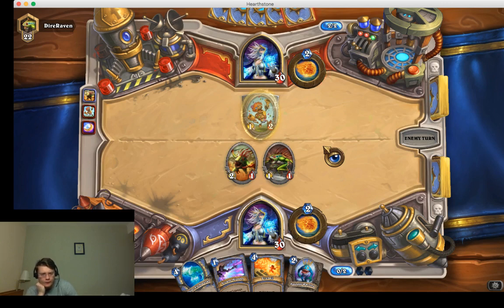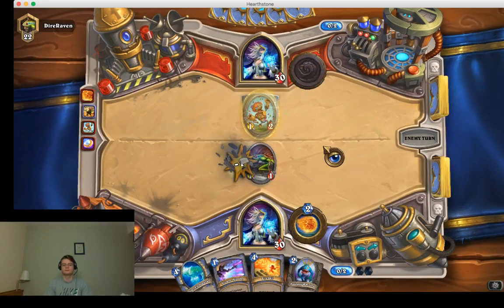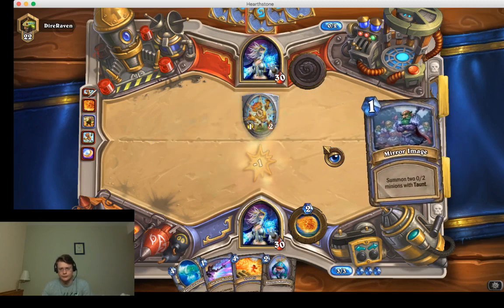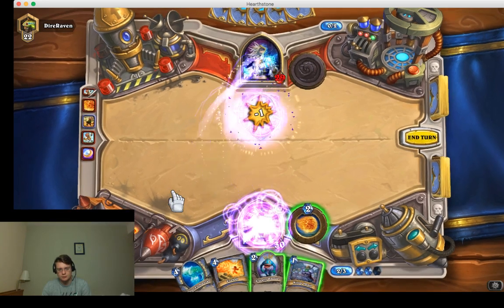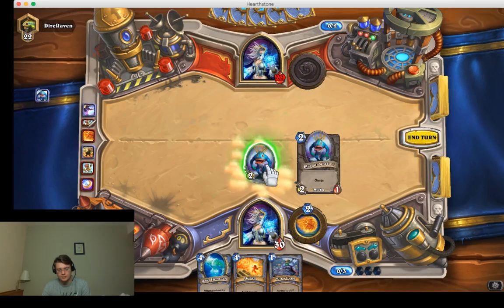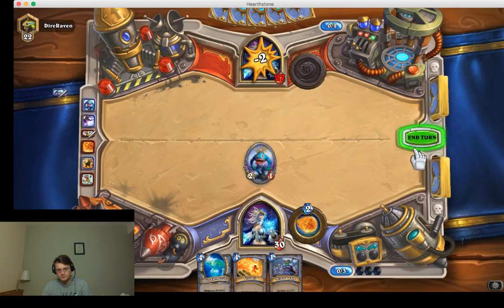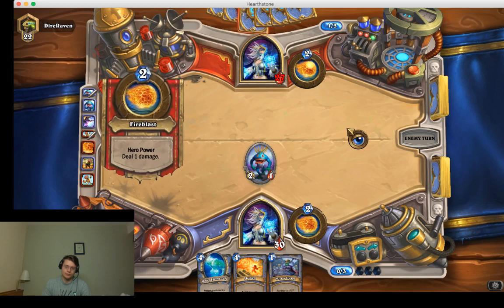Hero power and remove the divine shield. Yes, no. How the divine shield doesn't matter, but still. Job done. The hero power again to remove our minion. Well, he is not able to regain one.